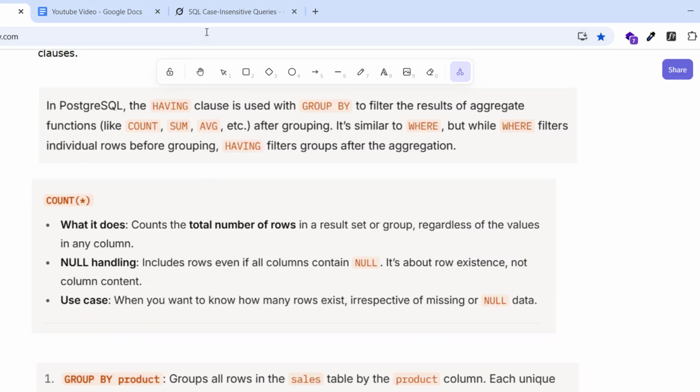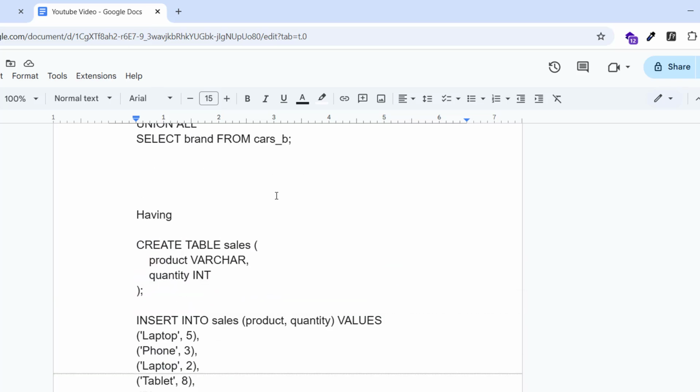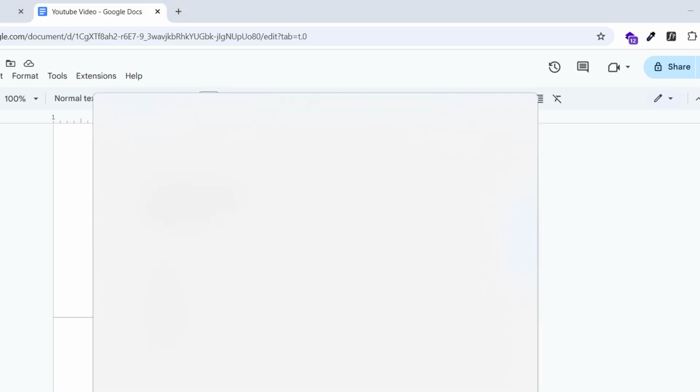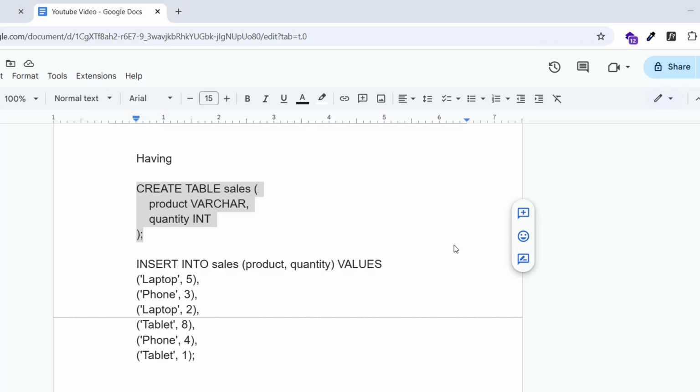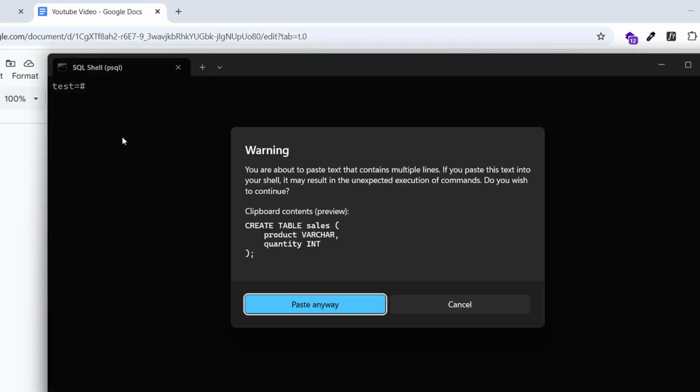Okay, let's go for the example. So I have the having. First of all, we need to create a table, the sales table. Open PostgreSQL, or we can do it here also.